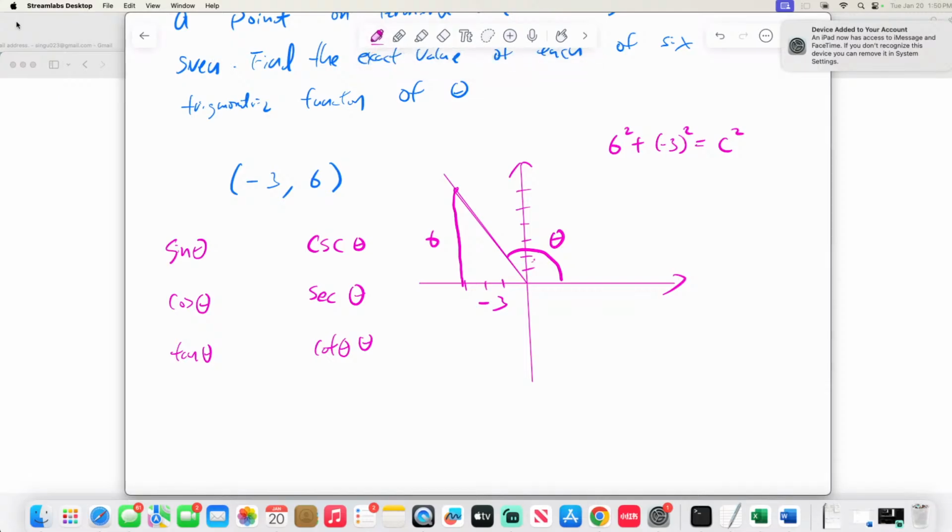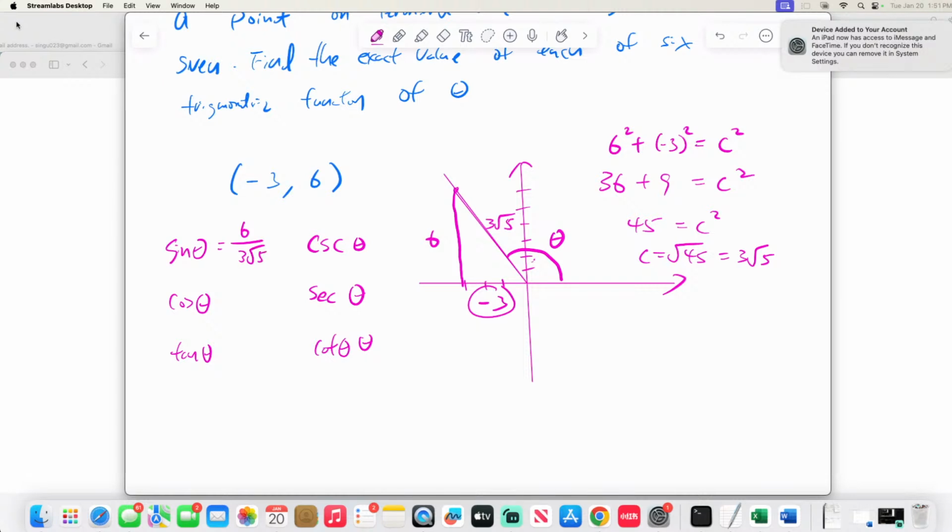All right, so what is c squared here? This one's 36, right? This one's 9. So that's equal to what? Square root of 45. What is square root of 45? Can that be simplified? 3 root what? 5. So it'll be 3 root 5, right? So now I just have to use this, but I have to pay attention to the sign I'm using, because this one's -3. So for this particular one, it's going to be opposite over this.